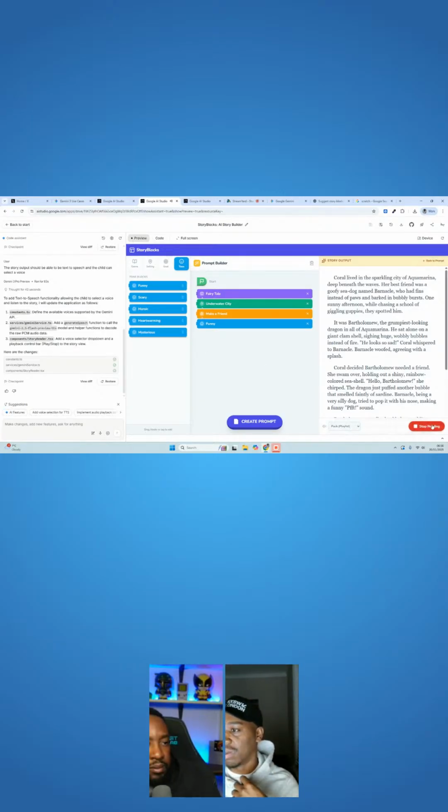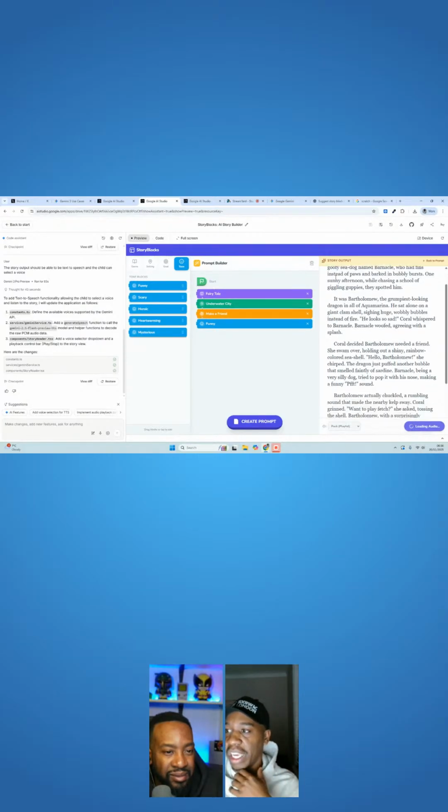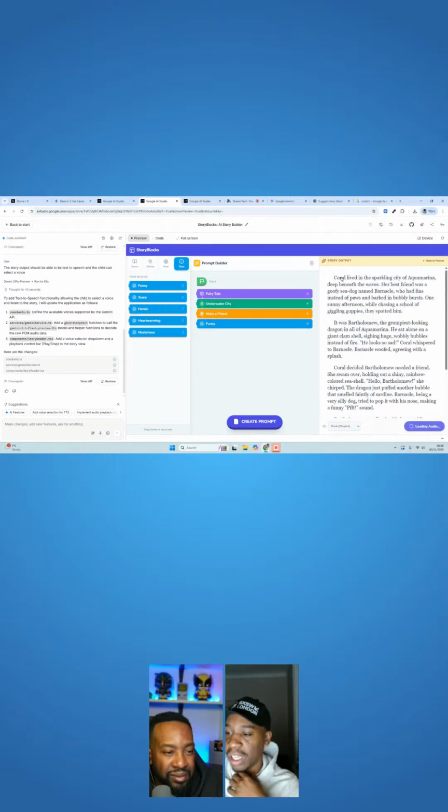Oh, so that was the other story. But if we play this, it will take a little while to do. I'm not quite sure why, but it does take a while. But you can see we have our story here. We have a story output, and we could do text to audio. We could even add a feature where young people upload images they like, and then it generates AI images for their story based on images they like. So that was what I was playing around with in project number 2.